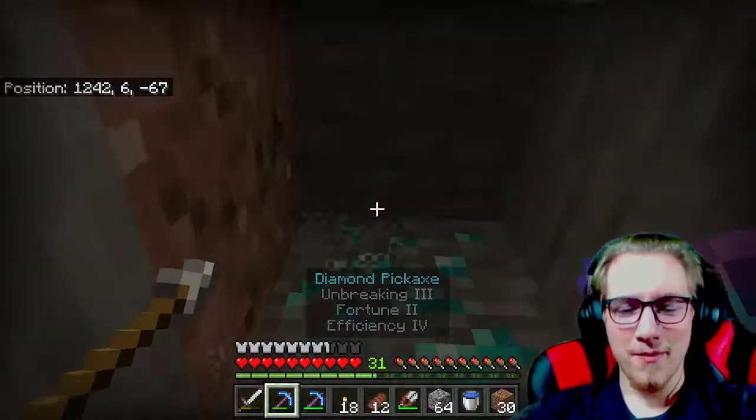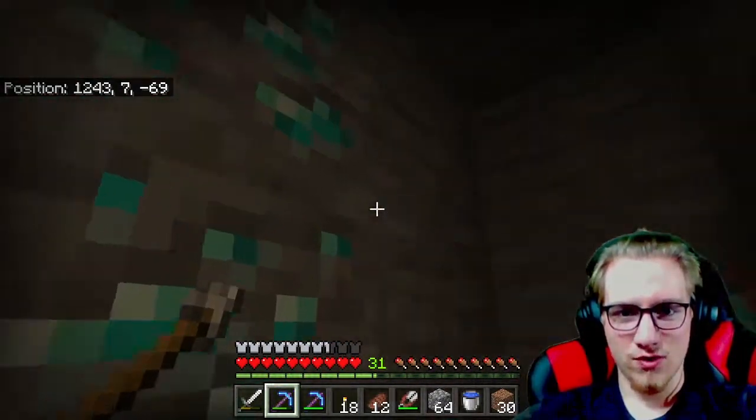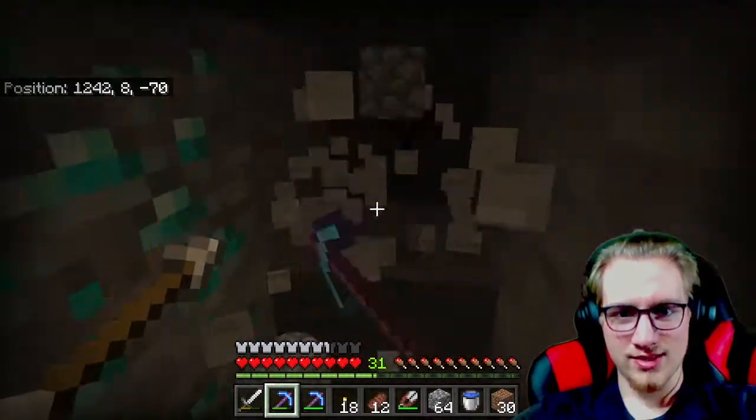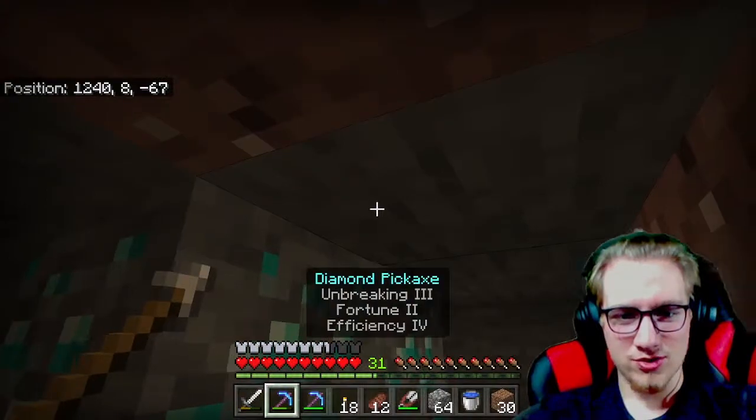Oh, yes. Let's go. I mined a couple blocks extra and I got some diamonds. Let's get it. What are we at here? That's four I can see immediately. Do we see eight? Oh, I think it's an eight vein. Either that or a six. Oh, it's an eight. Let's go. Heck yes. Hopefully there's no lava above there.